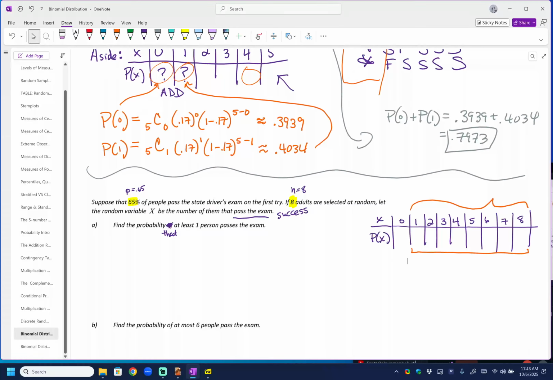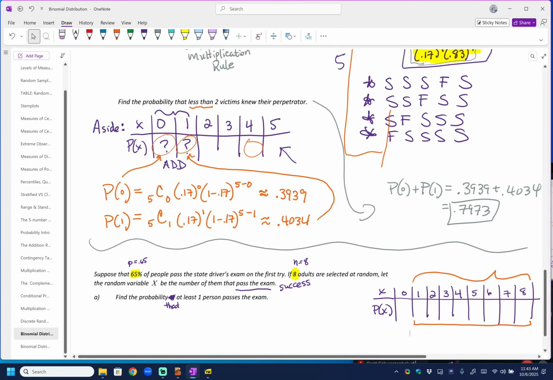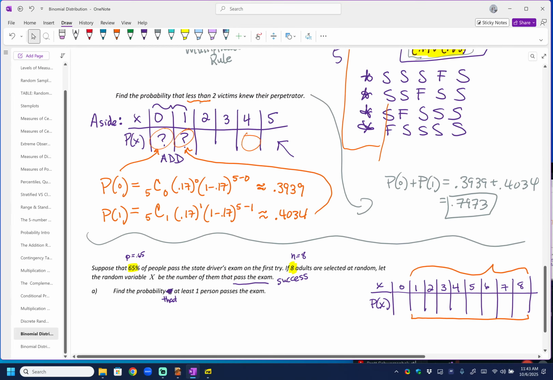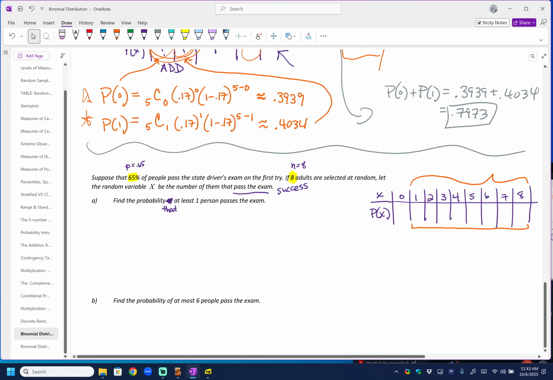So remember, in the previous problem, we had less than 2, right? And that implied we needed these 2. That means we needed to add these probabilities. So it took 2 formulas to do that. This over here would imply that we have to do this 8 times. Give you a hint: very unlikely that anyone's going to ask you to do this 8 times. That seems a little bit like busy work to me. So there's got to be a better way to do this.